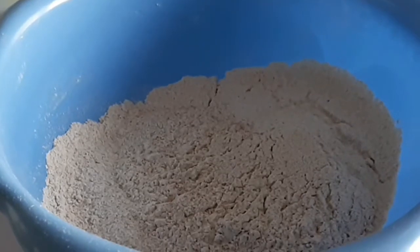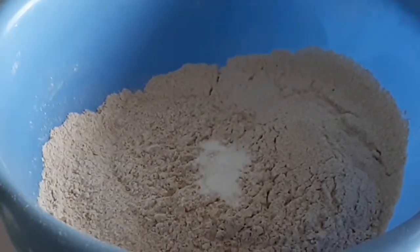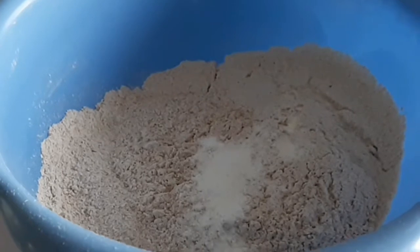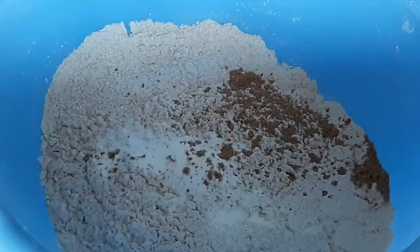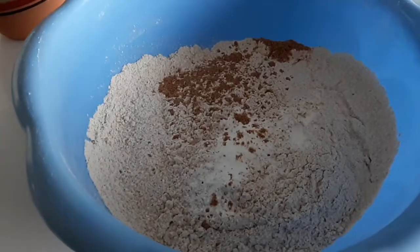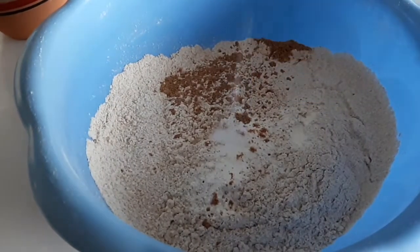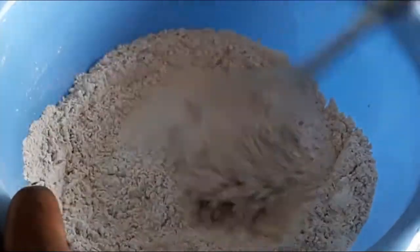I've got the sifted wheat flour in a bowl. I'm going to add 1 teaspoon of baking powder. This is 3 cups of wheat flour. And to this, I'm going to add 1 teaspoon of cinnamon. If you don't have cinnamon, you could use nutmeg. Half teaspoon of salt. Mix everything together.